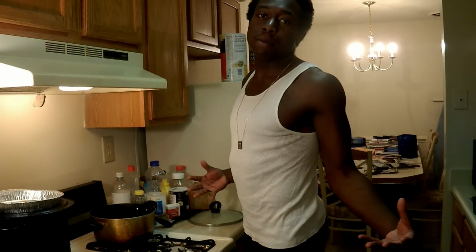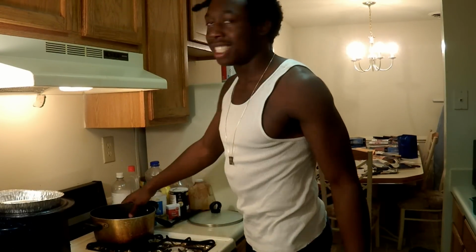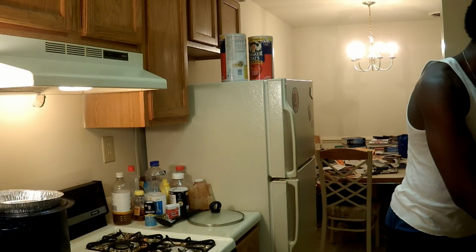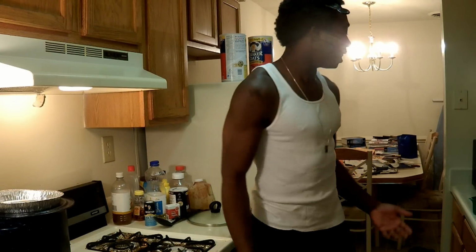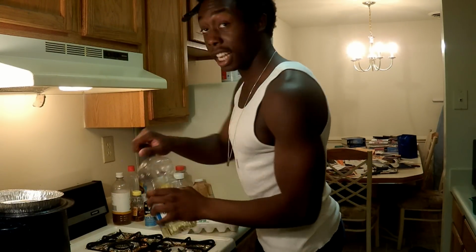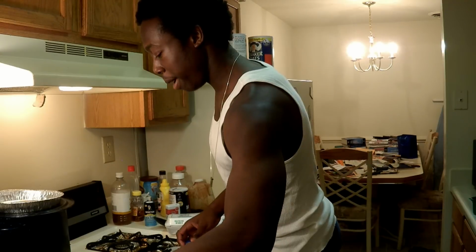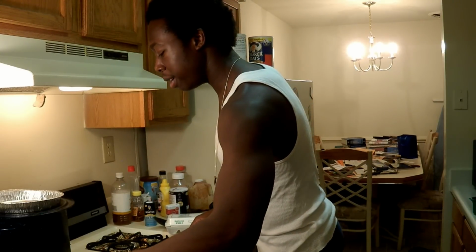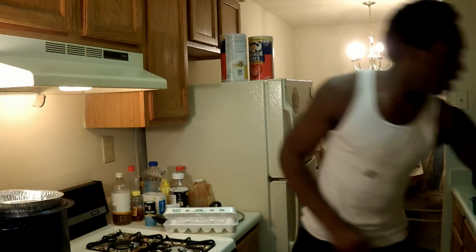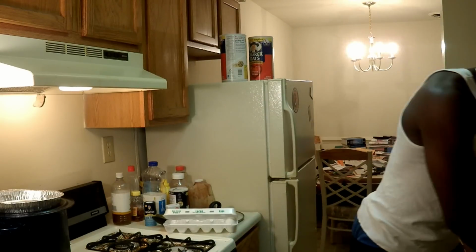So the first step to making a swag sandwich, you gotta get some water. First, you gotta get some water, you know? So let's get some water. Fill that up. While that's filling up, let's get the eggs going. Gotta get the eggs going. Gotta cook some things. Let's just put it all up in there, you know? It's good. So now we got this, man.